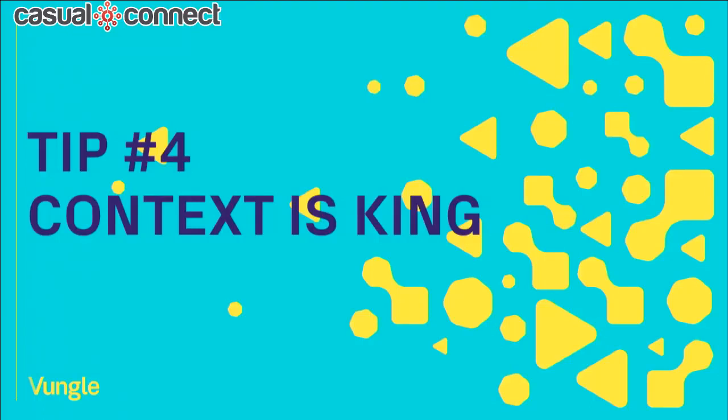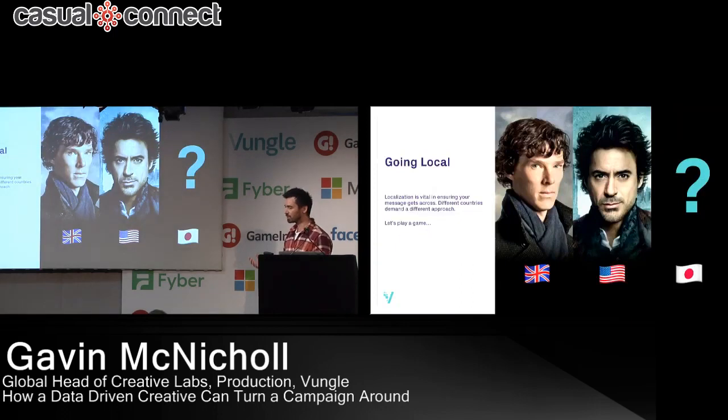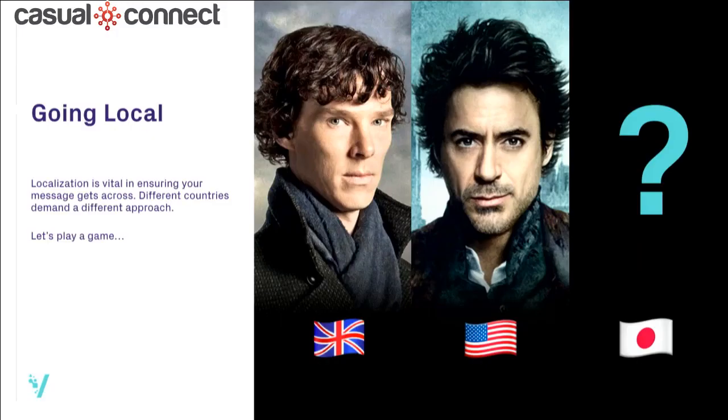We already talked about when we're approaching contextual data, so time of day, location, placement. We find this is really important. I want to show you some examples. So first of all, localization is a question we get asked about a lot. Should we be producing creative for specific markets? And we would say it's definitely something to think about.